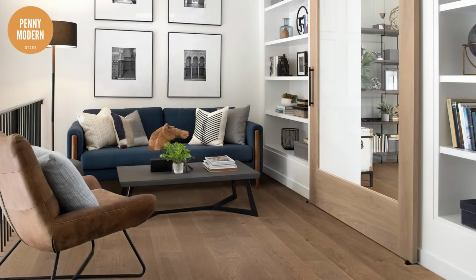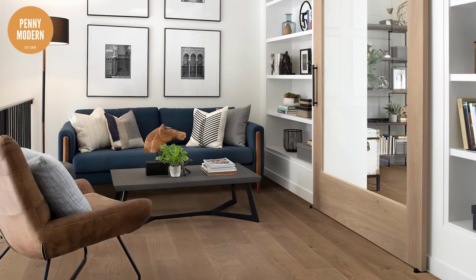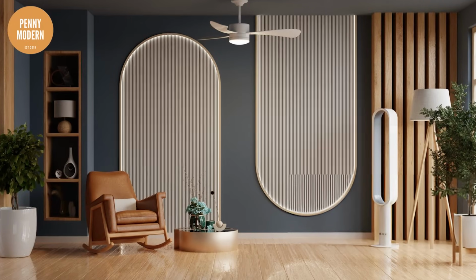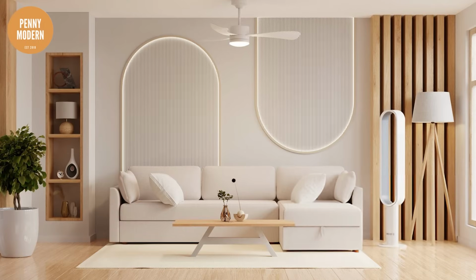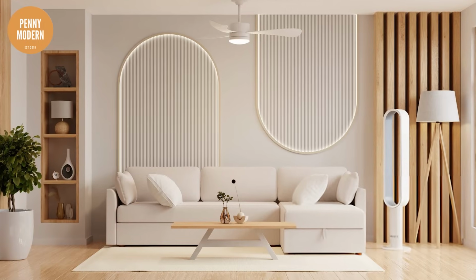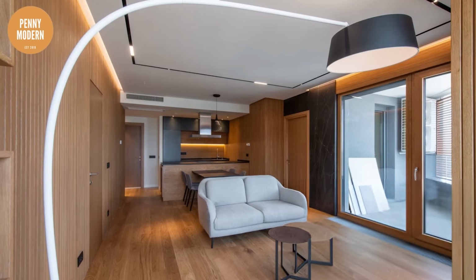This is our home that we most recently purchased just last year, and we decided to go with a little bit more mid-tone flooring that has some variation in it, because I feel like the variation does help to hide stains, dirt, debris, things like that, so you don't feel like you have to be cleaning every day. Obviously, you don't want to be living in filth, but occasionally you are going to get a crumb, and it doesn't stand out as much when you have some variation in the flooring color, and also you have that medium tone.